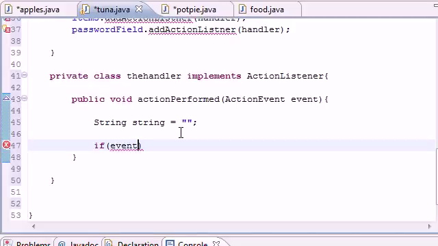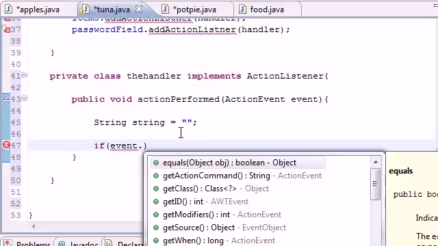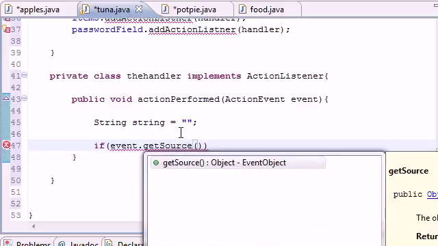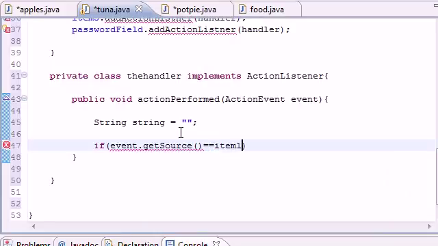In this case, the event is when the user presses enter. So if the event's getSource, and the source pretty much means where it happens, is equal to item 1, which means if they pressed enter on text field number 1, then what do we want to do?